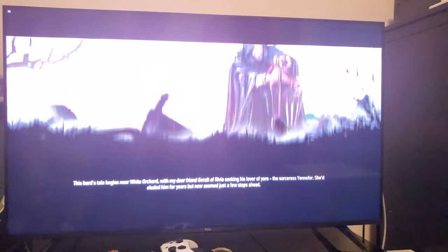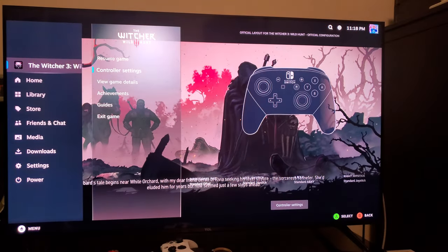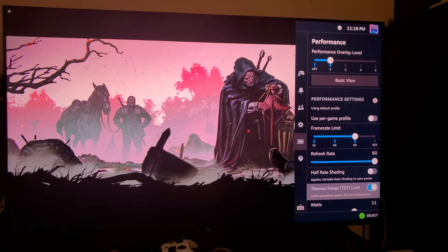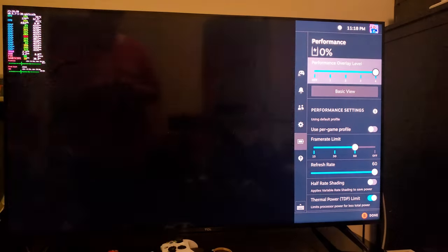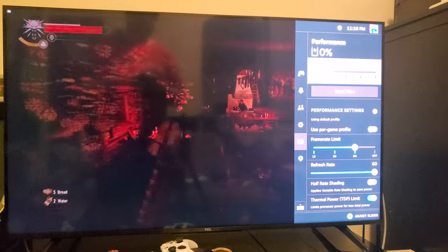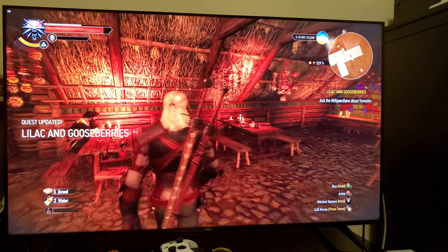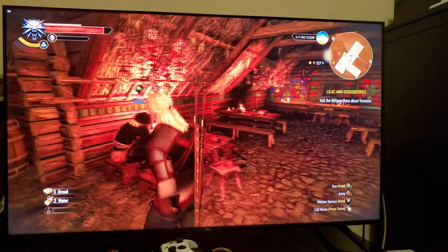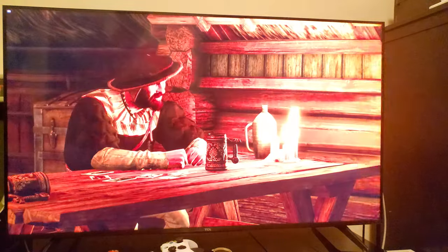So there's no apparent FSR support for this game, but we should have system-wide FSR enabled, and it is. Anytime you run below the native resolution of the screen, you get FSR. And honestly, it looks like 4K to me. That's insane. It looks like a native 4K.